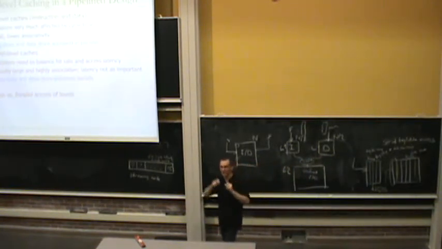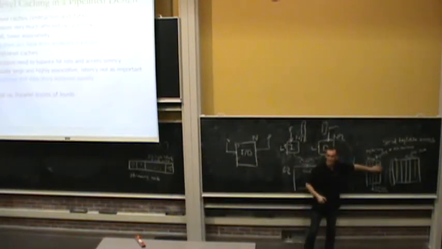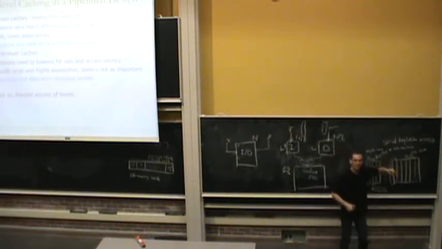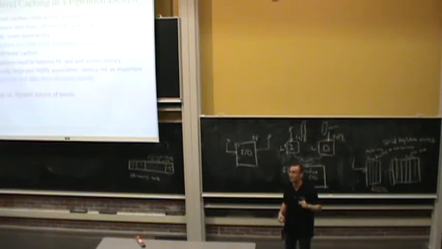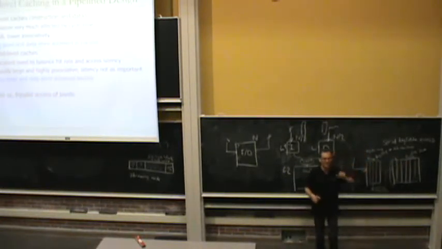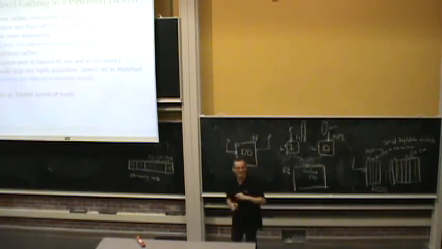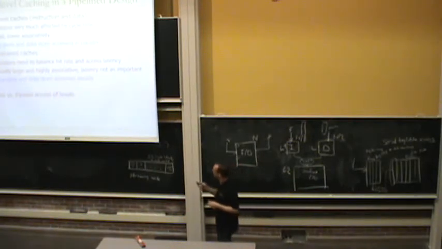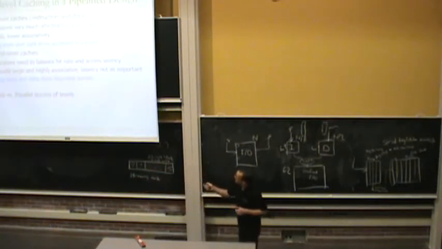Remember the recursive equation that we had? We didn't have power in that equation, but most modern processors do this to save power because they have very large caches. In fact, I may be wrong, but the latest IBM Z series processor has a 48 megabytes L3 or L4 cache. So imagine enabling all of that 48 megabytes, and I think that's a 32-way associative or maybe 64-way associative cache. It's in that order. You can correct me if I'm wrong. Maybe we can find those numbers and tell the exact numbers for the next lecture.